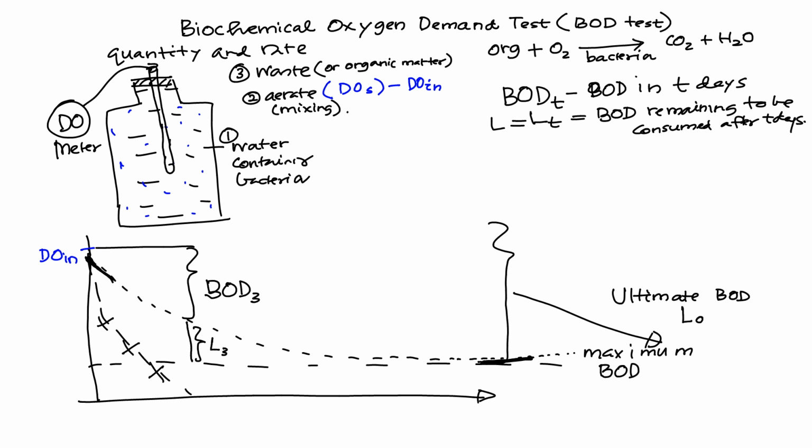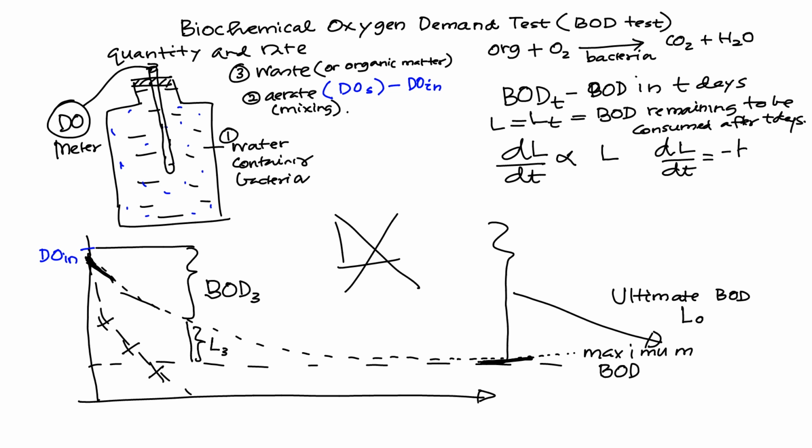So what you see here is the slope, which mathematically is dL by dt, the differentiation of this particular curve, and it is proportional to the food remaining at any time. In other words, I can write an equation, and that is always a negative slope. If you look here, it is a negative slope, not a positive slope. A positive slope is like this; the negative slope is here. So therefore, I'm going to write dL by dt is minus KL.